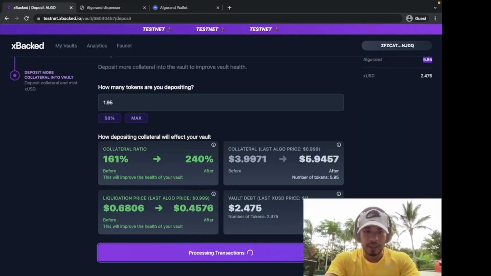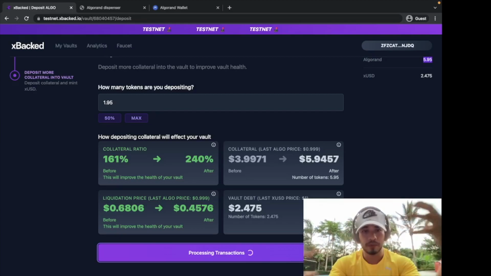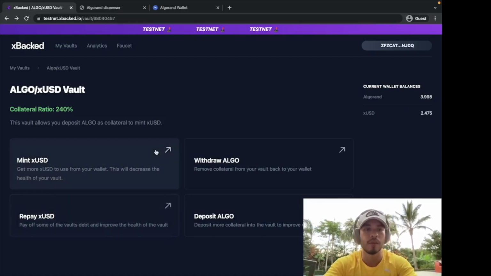So the collateral ratio goes up every time that we deposit more collateral, or every time our debt, which is the amount of xUSD we have minted, reduces. So if our debt reduces or the amount of collateral increases, those are the two ways that our collateral ratio is going to go higher.